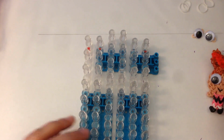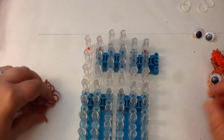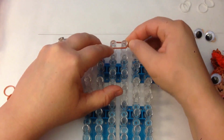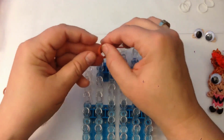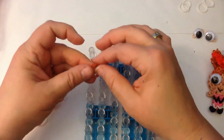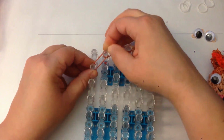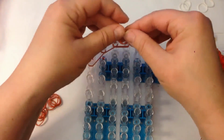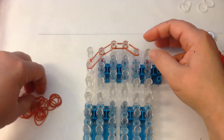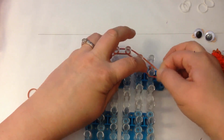Okay, let's get started. As I said, we're double banding. I'm using caramel for her hair, and I'm going to start by placing caramel up here. This is the extended loom version. I will be recording how to do this on a single loom. It is much more fiddly, so I figured that I would let the people that have 2 looms get started with these little girlies first, and then we'll spend more time doing the single loom version. So we're going to start by doing her hair like this.